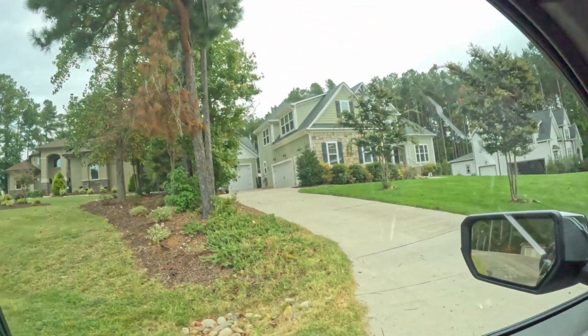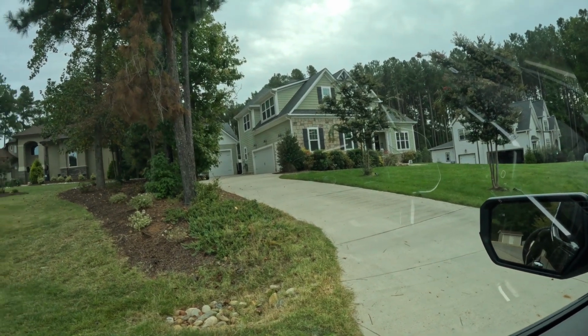So we ended up building this house here in Mooresville, North Carolina, and we've showed you the house before. That's my house. My wife moved about 2 years ago, and I proceeded to commute from work to here for about 2 years until I was able to retire. So that's my situation here in North Carolina.